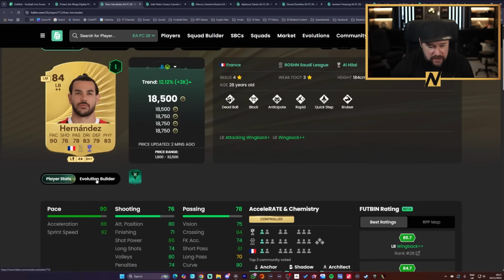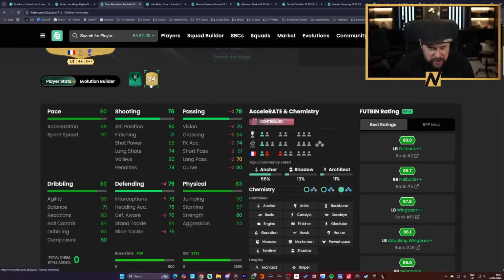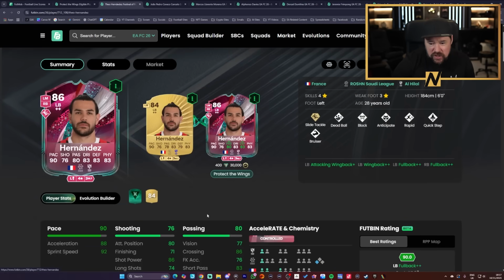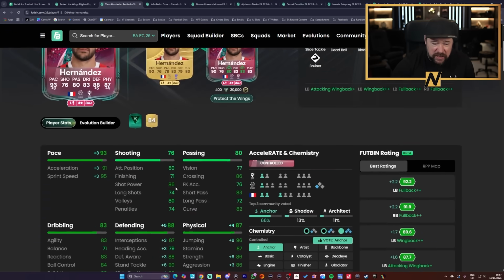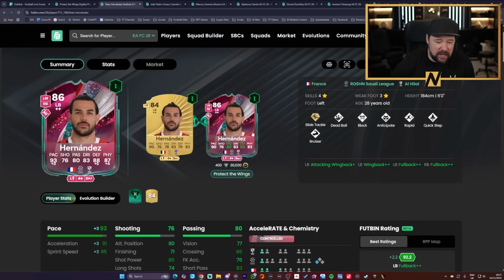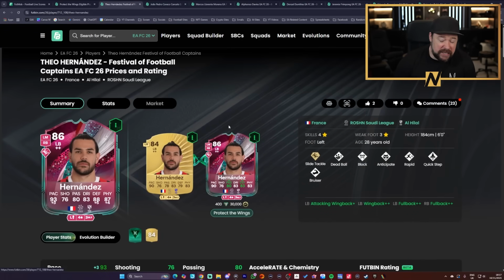Teo Hernandez. Let's see. Is he going to be any good? Oh my god. It boosts him 2 passing, 6 interceptions, 9 defensive awareness, 6 slide tackle. That defensive boost is actually quite nice on Hernandez. It also gives him slide tackle plus and quick step. And more importantly for him, it gives him the card design that gives the chemistry boost for the nation, which is really good. He's probably one of the very few that it's worth buying and then spending the coins on to do this for, I would guess. Otherwise, kind of pointless.